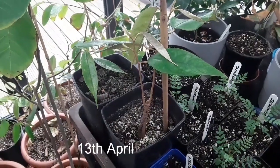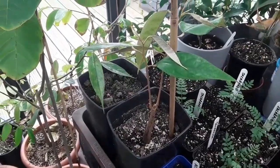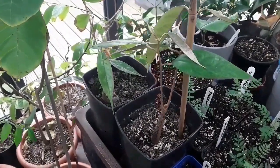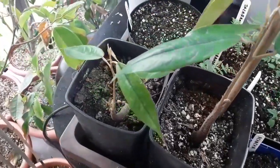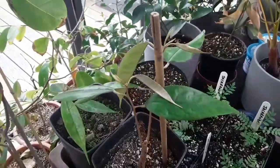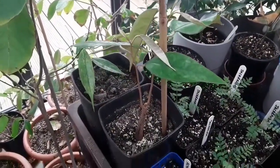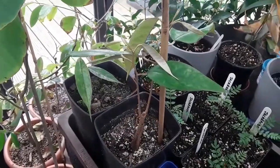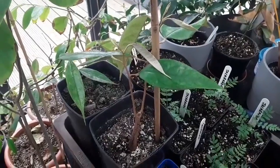Good morning everyone, it's Brett here, Lionheart84. I was doing a quick update video on my jacarandas and suddenly realized I hadn't had a look at my durian seedlings. I'm amazed these have survived the winter — I didn't expect to be able to keep them alive even inside the house, as they like very warm tropical humid conditions, but as yet the plant hasn't died.